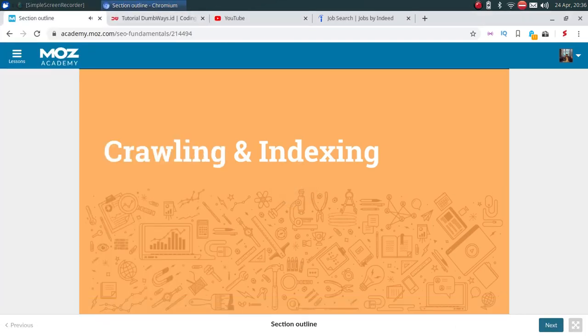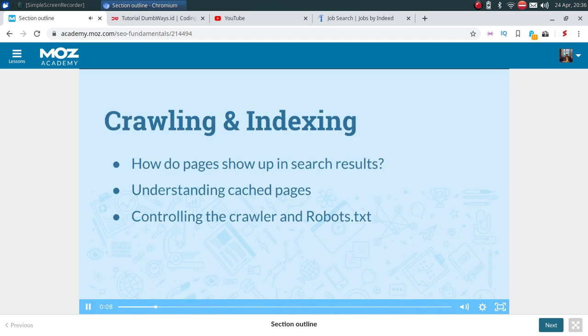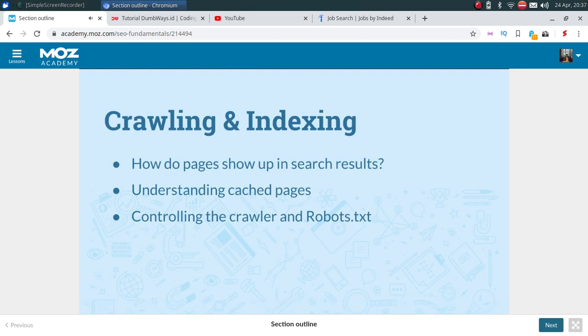In this section, we're going to look at this critical concept of crawling and indexing. And this section consists of a couple different parts. The main takeaway, though, is we've looked at individual pages, like what does a search engine result page look like? What are different types of search intent? Answering those kinds of questions.